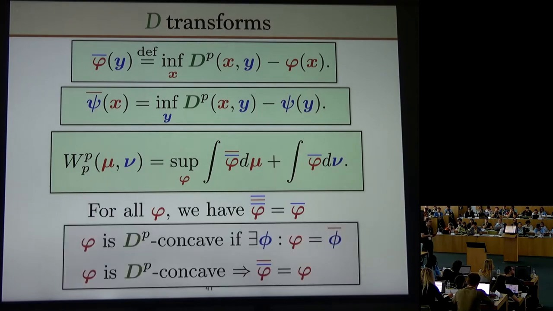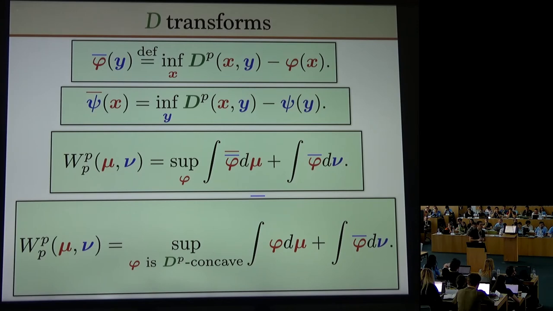So let me just wrap up a bit this D-transform idea in optimal transport. There is a way when we are optimizing two things to, if you fix one, get the possible pair for the other one. And if you do this iteratively, after some point, it doesn't work anymore. And so what we call a function D-concave is if it is itself the transform of another function. Okay? So if you think about Legendre transforms in convexity, it's a generalization of that concept. So let's say, for the sake of the argument, that we are going to optimize the optimal transport problem over phi d mu plus phi bar d nu with this D-transform.